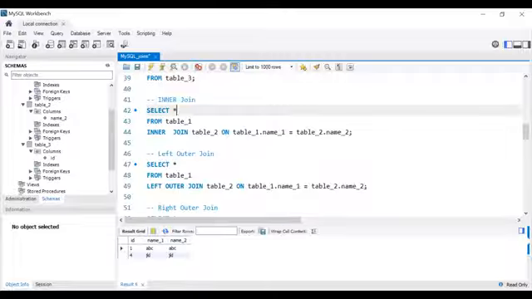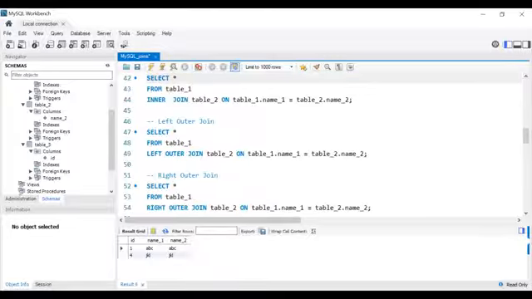So here we have the inner join. We don't have the null values and we have the intersection, which means that we have the rows that exist in both the tables. Same thing, now we execute the left outer join. So we write select all from table 1. Table 1 is the left table, and we write left outer join table 2. So we create a left outer join between table 1 and table 2 on, same thing, we choose the column. For the first table it is name 1, and for the second table it is name 2.